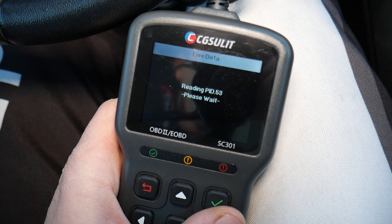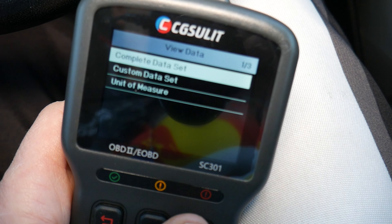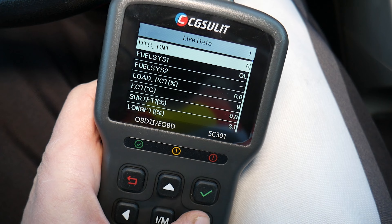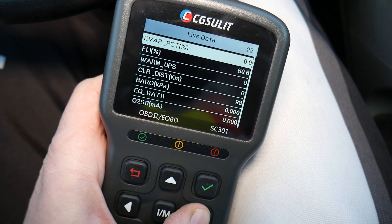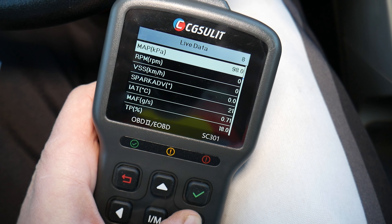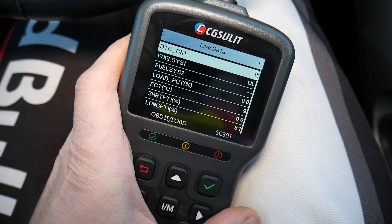It's almost ready — the whole procedure takes about 20 to 30 seconds. We're going to select View Live Data. You can select custom data to see a single thing, or complete data. I'll click Complete Data Set, and you can see we have pages and pages of things to check — parameters from page 15 through 29, quite a few, including the EVAP system, which in some cases isn't easy to diagnose.